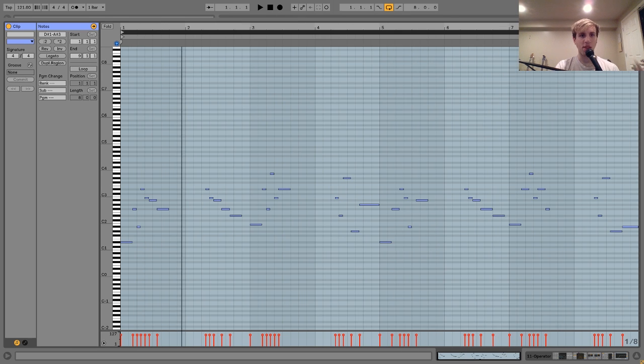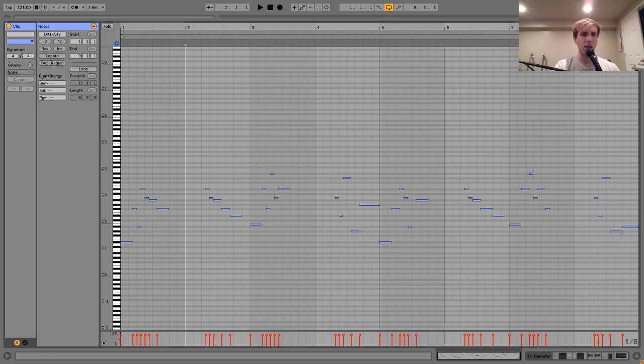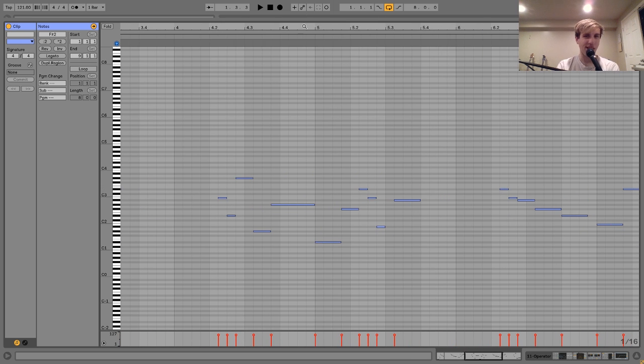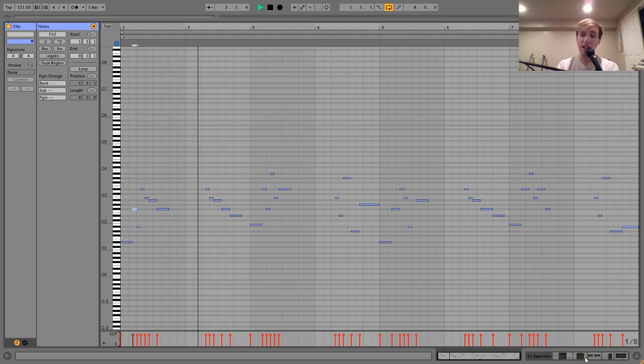The key here is just staying in key, but the way that I wrote this was basically just listening to the piano. I feel like a lot of people, when they write leads and melodies for the first time, just kind of write the melody and then play it with the track. But writing this with the piano gave me a lot of almost more freedom to be creative, because it's harder to go out of tune if you're listening to the piano since it will guide you. Like if you play a note that's out of tune, you can hear that sticks out like a sore thumb. So it's going to make you write better parts. This isn't really a difficult thing to do, but it is a cool lead.